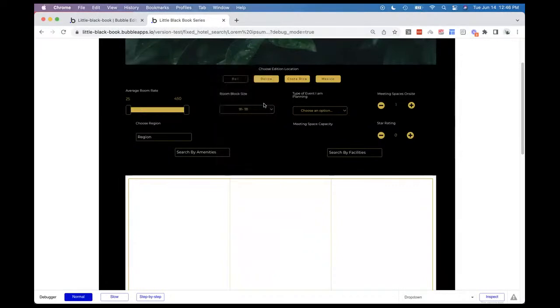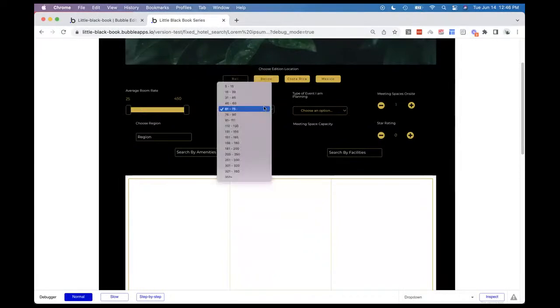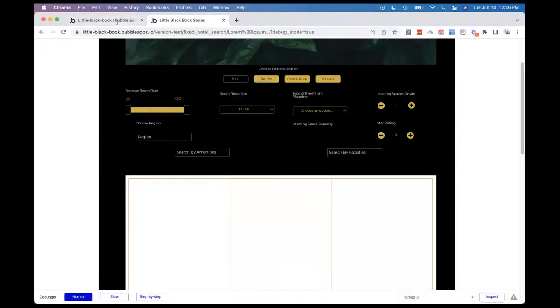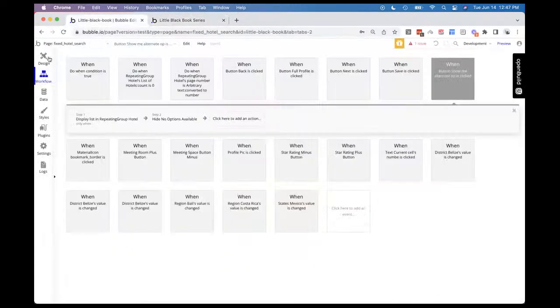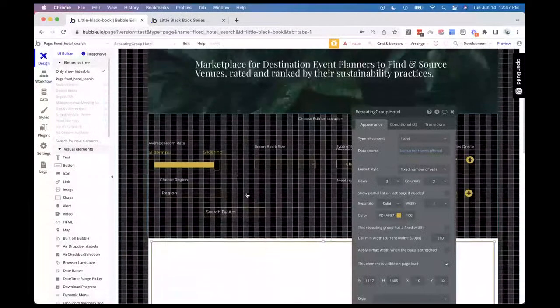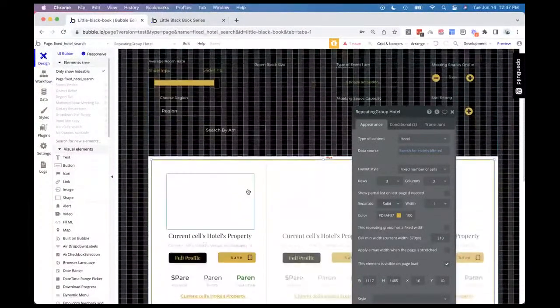So one of the things that I think you could also do is set a state on your page. You could say 8 separate states, I suppose, right? Where the custom state itself is the search for a repeating group, I think. See if we can actually do that here real quick.